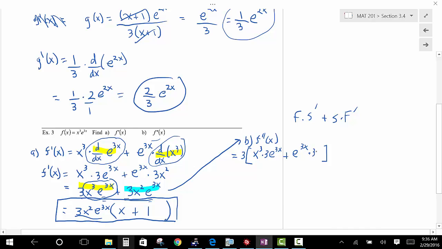3x to the second, right? So that's what that derivative is. Of course, we're going to have to clean it up, but that's the idea. I wrote the constant down, and you have to have brackets because that 3 is going to multiply by the result of that derivative. Okay?